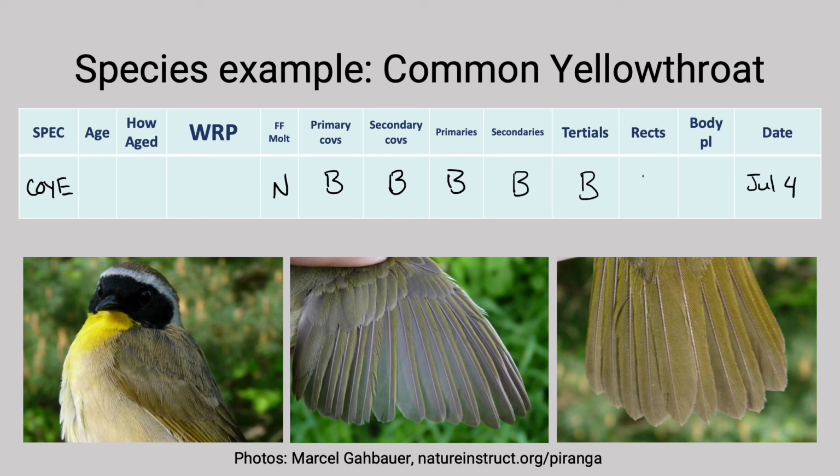I'm going to go ahead and write down basic. But again, if you leave columns blank, that's fine. For the interests of time when banding the bird, you don't necessarily want to look at every single detail. You want to just get enough to have the data covered that you're looking for. And then body plumage, same deal. Not going to worry about it.